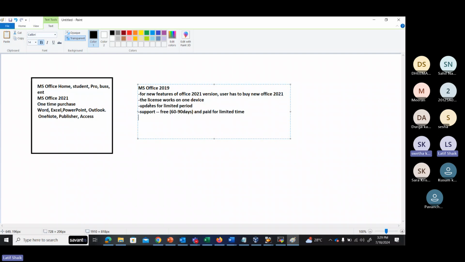They force you to buy a new one only. You cannot use the same license on multiple devices, only one device. Updates are for a limited time. Free support is limited, 90 days maximum, and paid support is for a limited time. So these are the things about an Office one-time purchase, and no need to pay monthly or yearly.